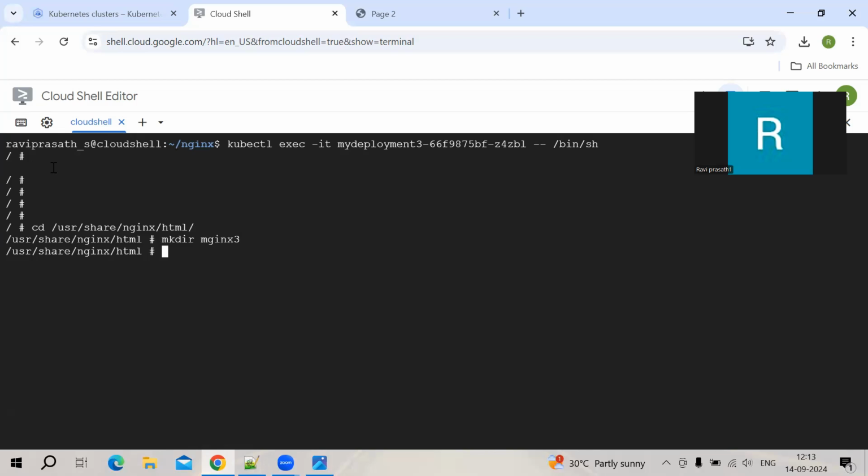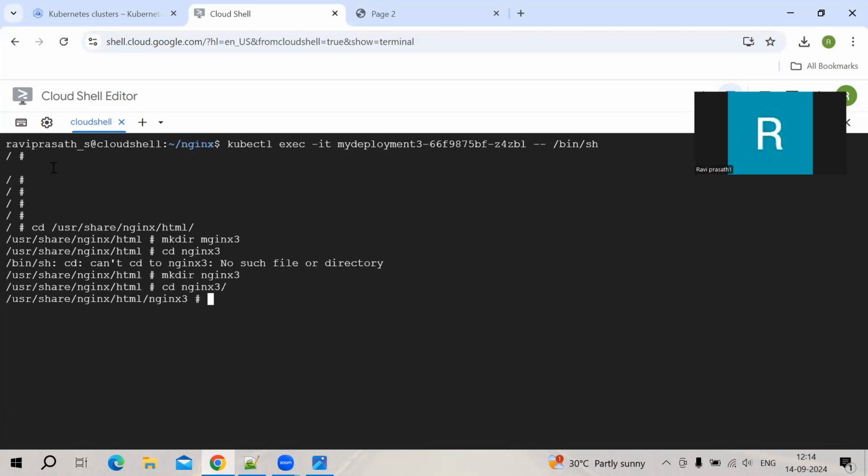Now, same way, cd usr share nginx HTML, and I'm going to create nginx3. Sorry, we need to go inside it. I created it, right? Oh, sorry, I need to mkdir nginx3, and we'll go inside it. vi index.html.